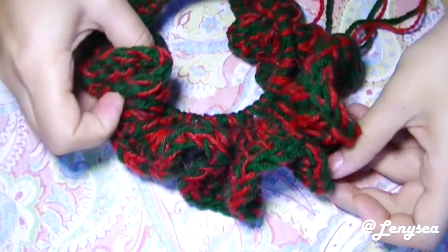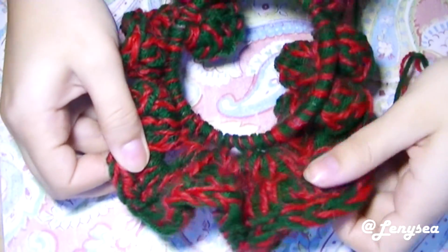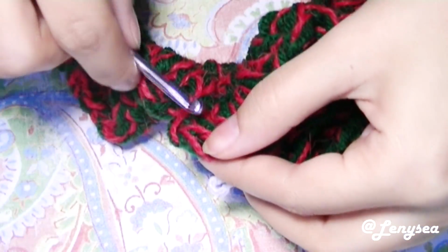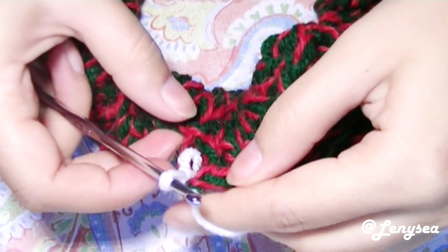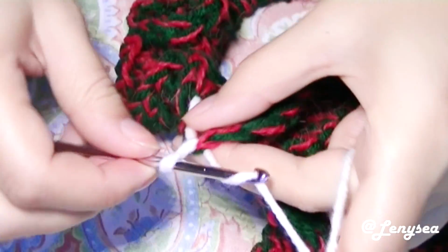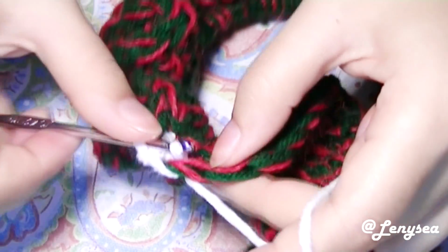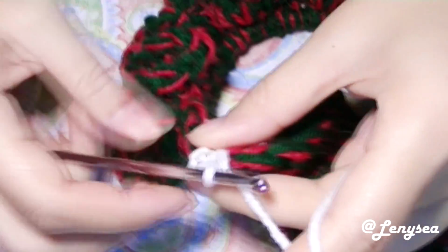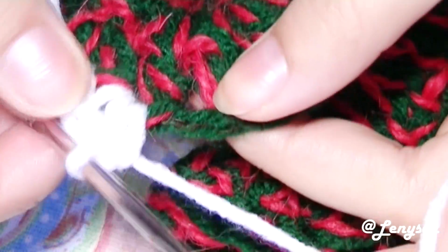I didn't go till the end because I didn't have time, so I will show you now how to do the last round using the white yarn. Use a smaller crochet hook now. Make a slip knot and pull it through the first chain. Make a slip stitch, then create 1 single crochet in the same space. Now move to the next space and create 2 single crochets. Continue making 2 single crochets till the very end or till you make a full circle.